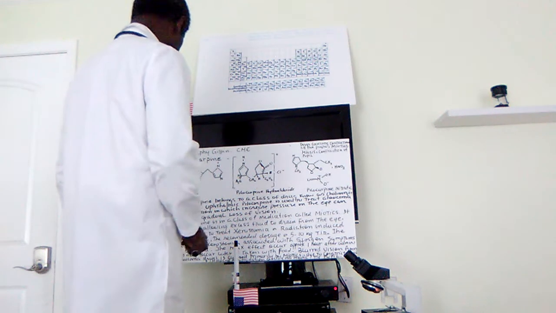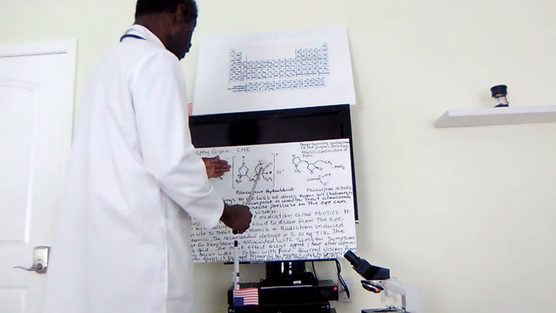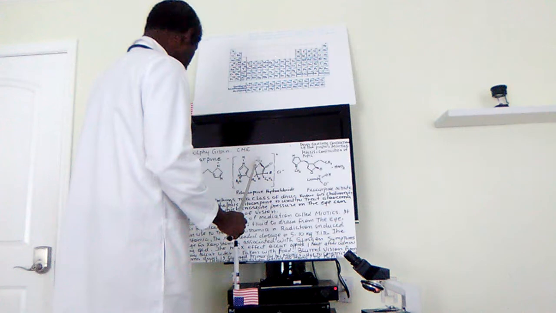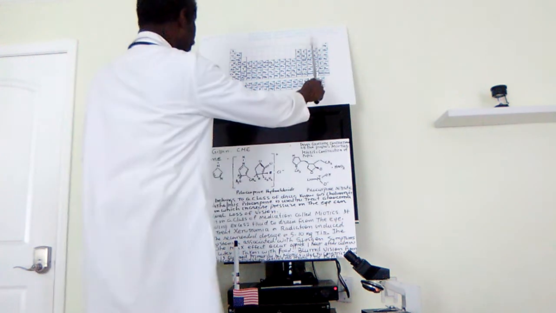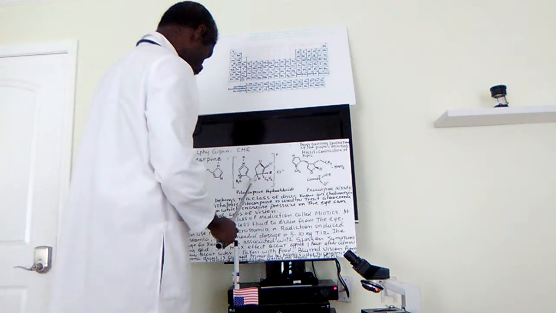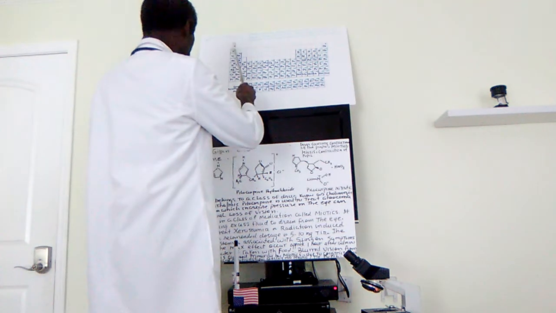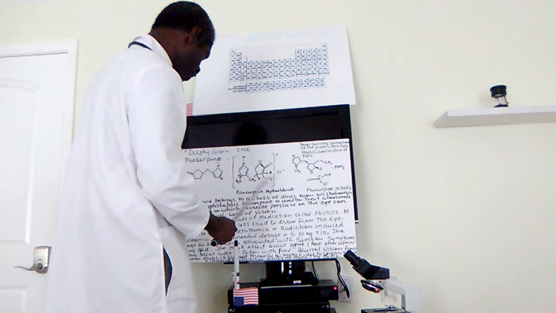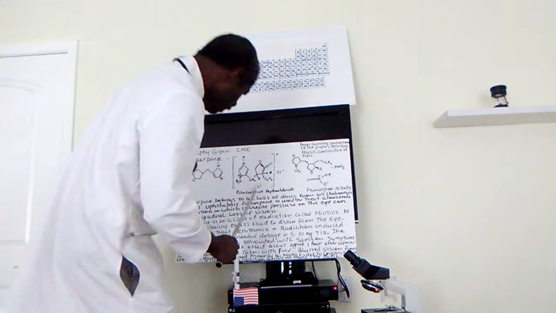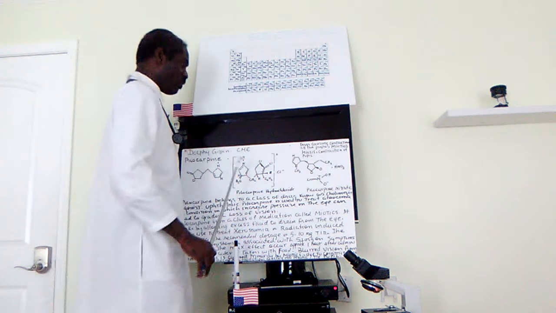And as we have our periodic table on the top here, we notice that all the independent elements used in this pharmacochemical synthesis are basically oxygen, which is in group 16 and period 2, chlorine, which is in group 17 and period 3, and hydrogen, which is in group 1 and period 1. Basically those three elements, hydrogen, chlorine, and oxygen, are the elements in the synthesis of this pilocarpine hydrochloride.